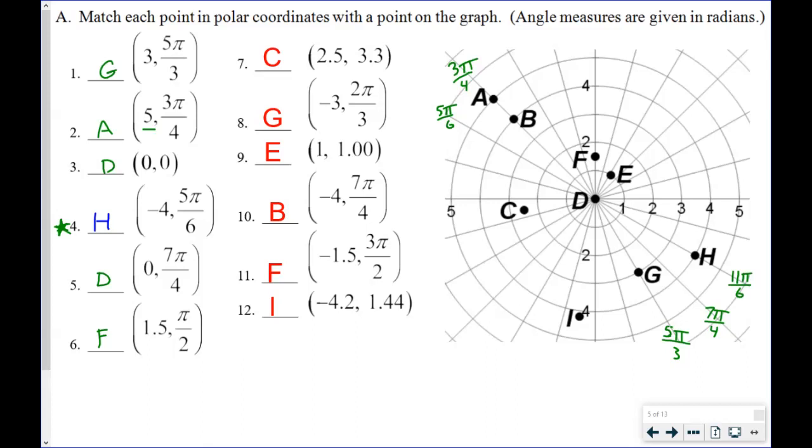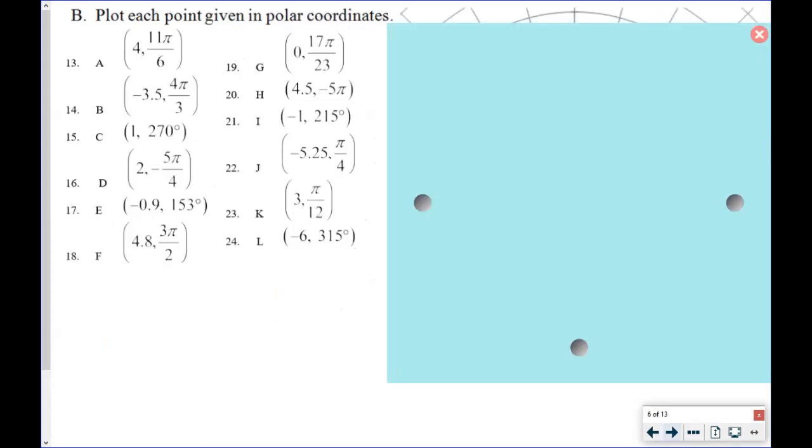Okay, I'm going to give you guys a solid amount of time to work through the next set of examples. You guys are just plotting these points, and then I will put the answers up, and then we'll move on. All right, so let me give you guys like 3 minutes to graph them, and then we'll go through the solutions.